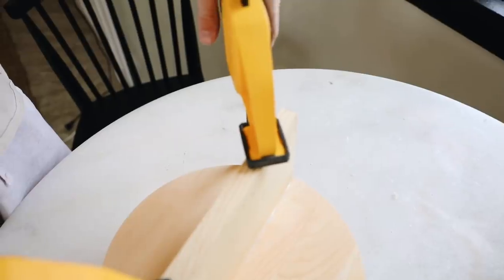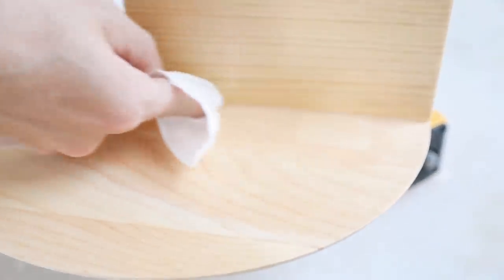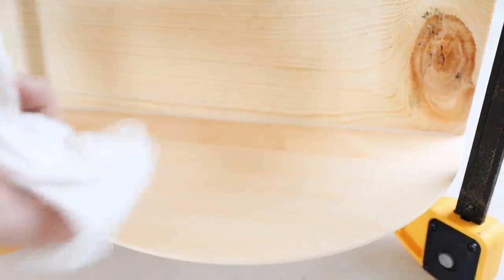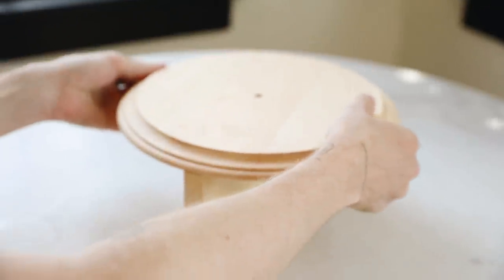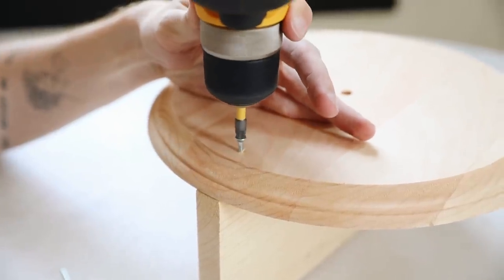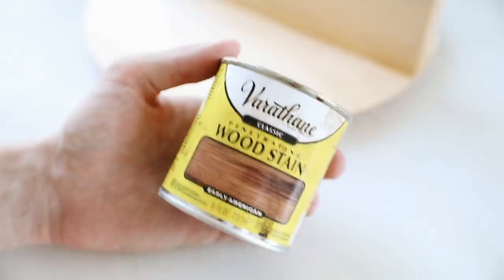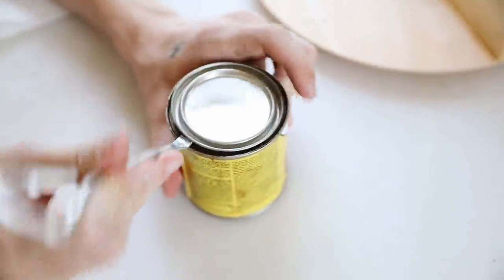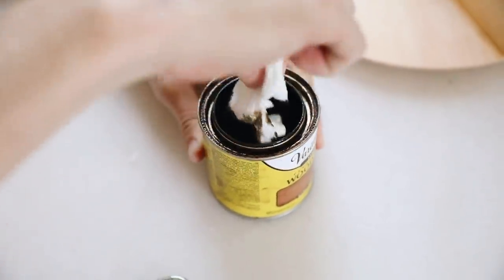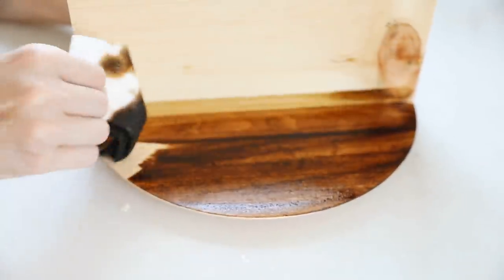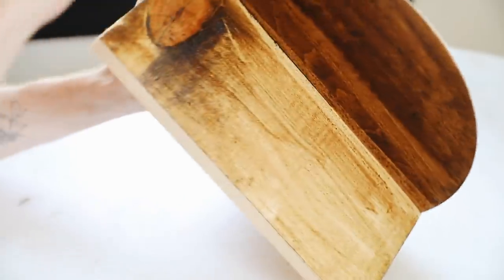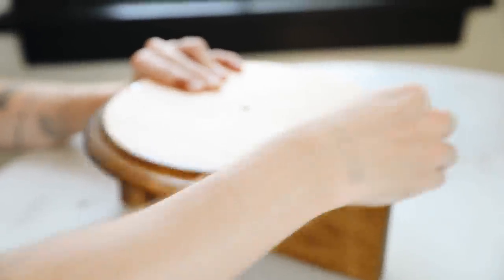I personally never knew how strong wood glue was. I also did clean up any of the excess with the paper towel just so it wasn't going to puddle out. Let that dry for about 30 minutes. Once it is dry, I flipped it over and used a couple of simple screws to just secure this down a little bit better. It's nice that the wood glue holds this into place. It's extremely strong but the screw is just an extra reinforcement. I took an additional step for my shelf and I ended up staining the wood portion.